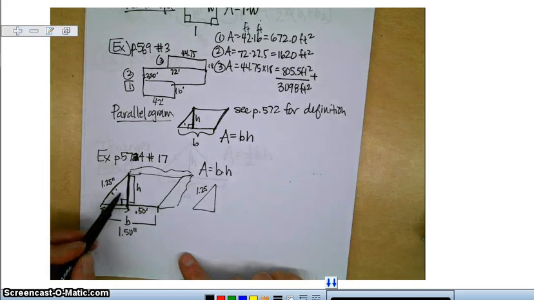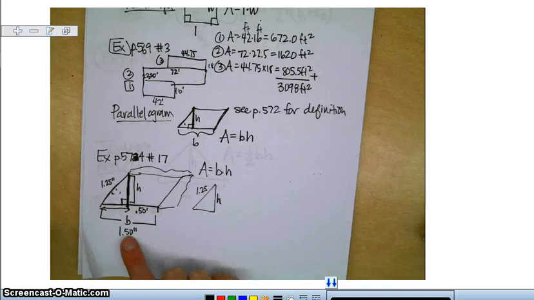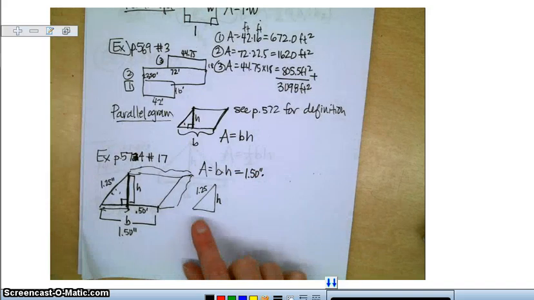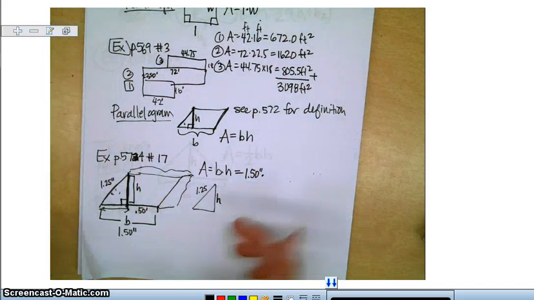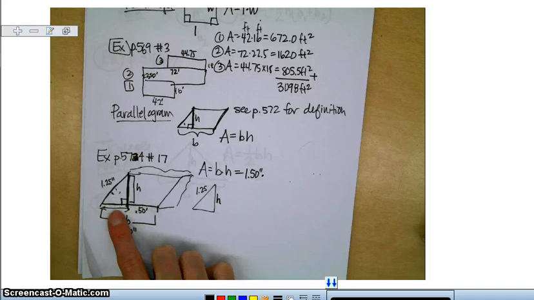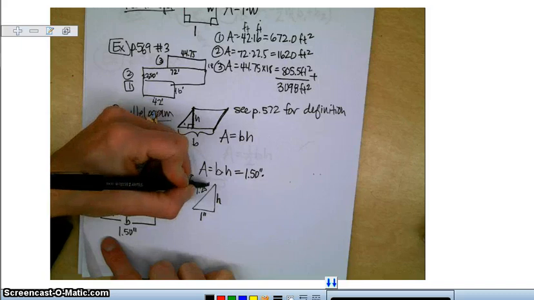Okay, I've just kind of pulled this out. We really want this side right here, because if we get this side, then we can actually finish our area, because we know the base is 1.50 inches. And if we could know this height, then we can plug that in, multiply, and our area will be all done. Okay, so first of all, I need to find this. So this side, well, if this is 0.5 and this whole thing is 1.5, that means this is 1 inch. So I know this is 1 inch and this is 1.25 inches.